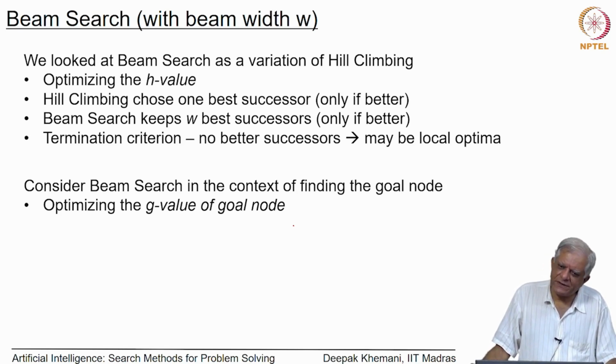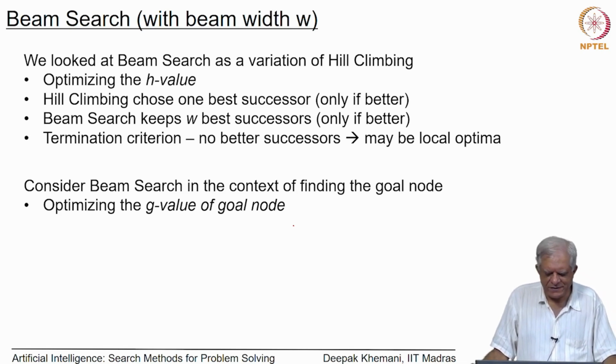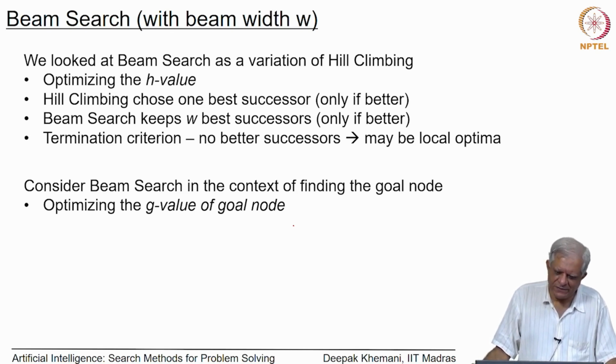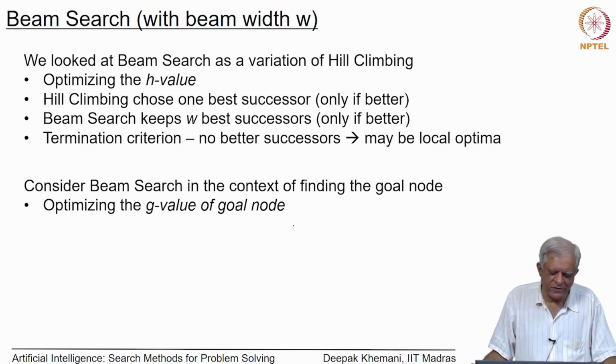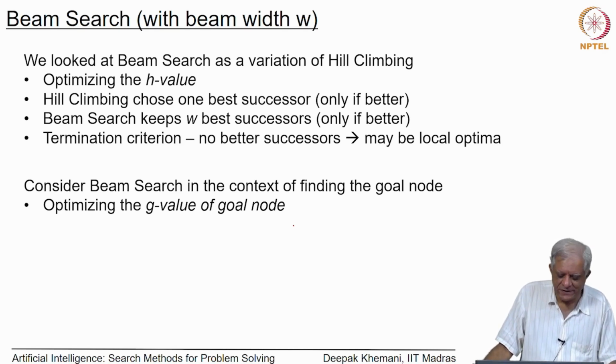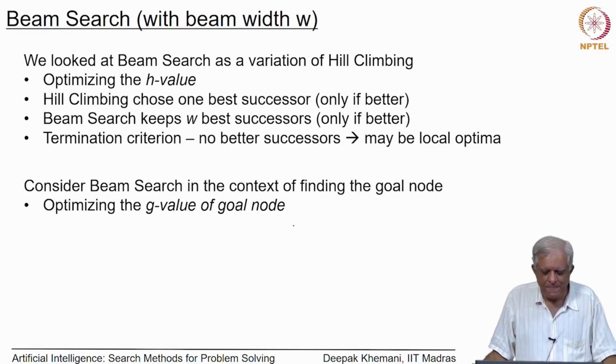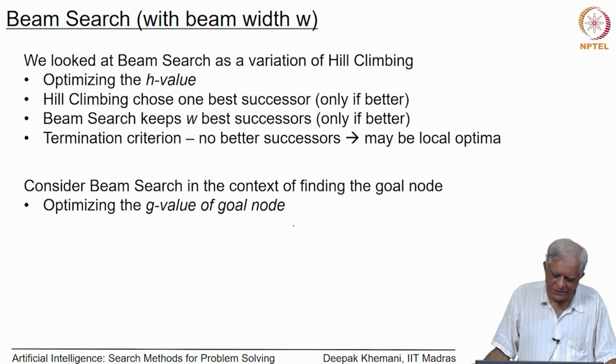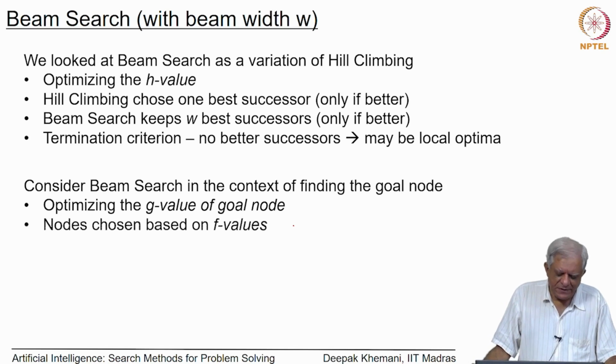Earlier we were trying to optimize the heuristic value, because, for example, in a pathfinding kind of situation, the goal will have heuristic value 0, and therefore we try to see where is the node which has the lowest heuristic value. Now our task is different, in the sense that we want to find an optimal cost path to the goal node, and that is the g value of the goal node. The algorithm itself does not use g values alone, it uses a combination of g and h values, and we call that the f values of the nodes.